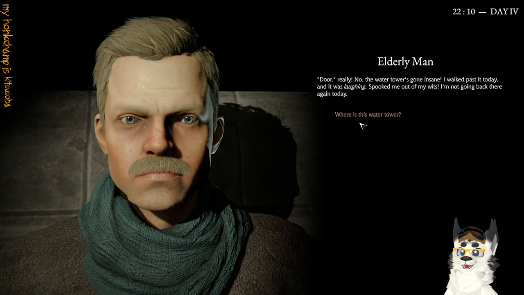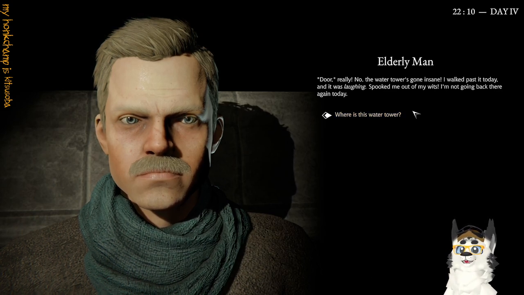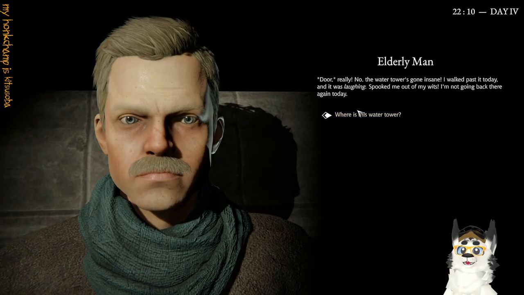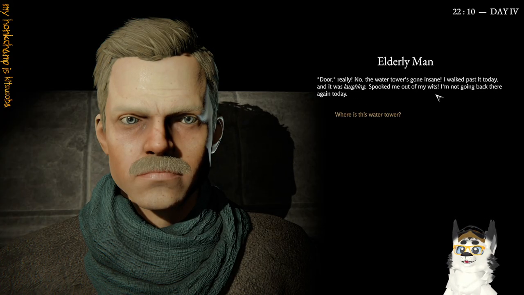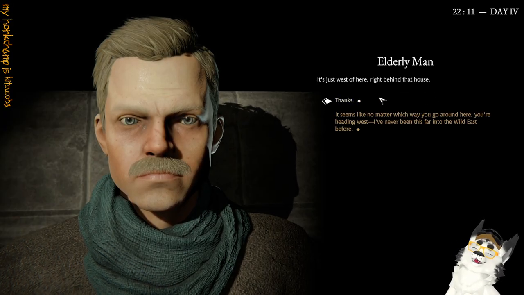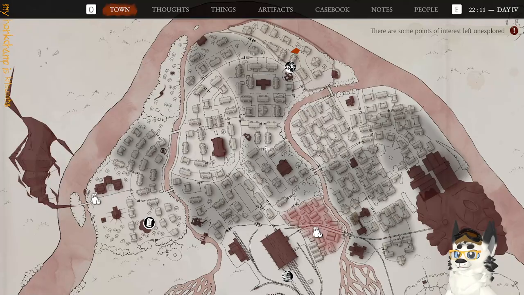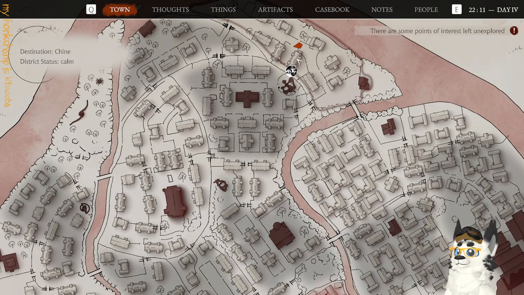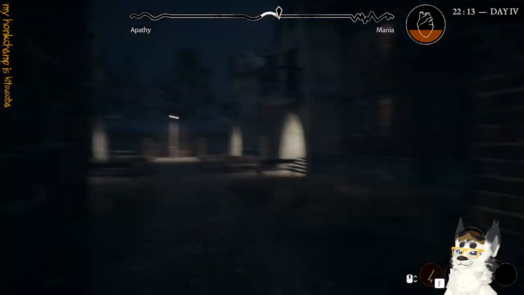What sort of hallucinations? You missing door? Door? Really? No, the water tower's gone insane. I walked past it today and it was laughing. Spooked me out of its wits. Not going back there today. Well, where's the water tower? Oh, it's just west of here. Okay, thank you. Behind the house. Okay, well.